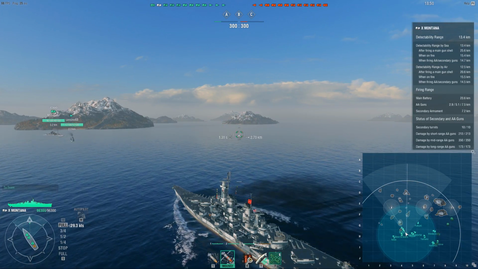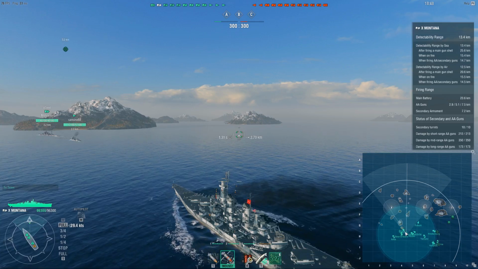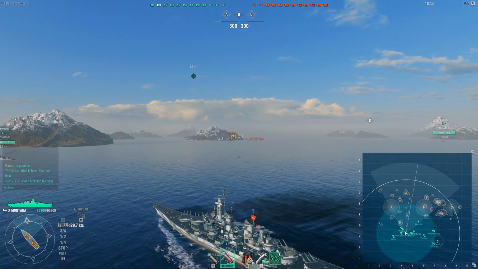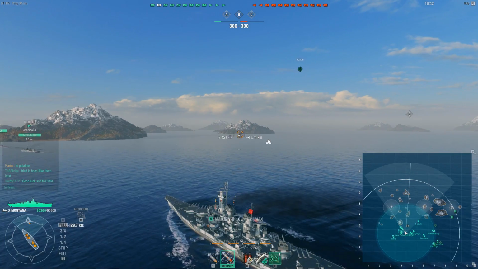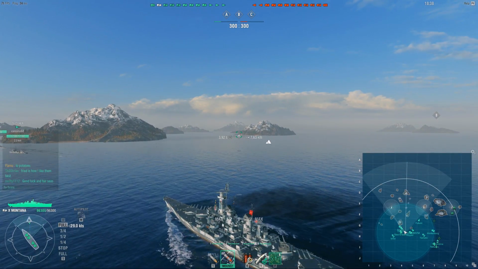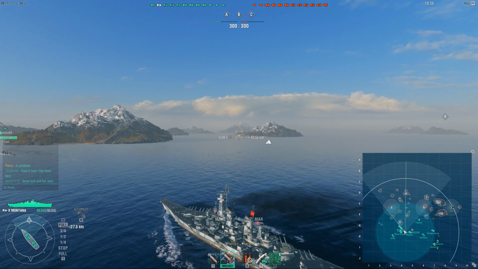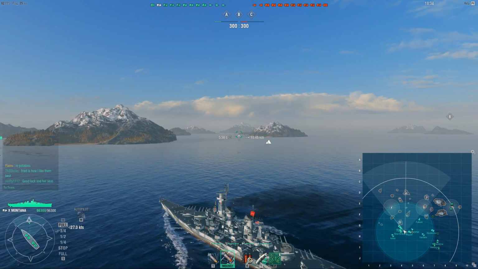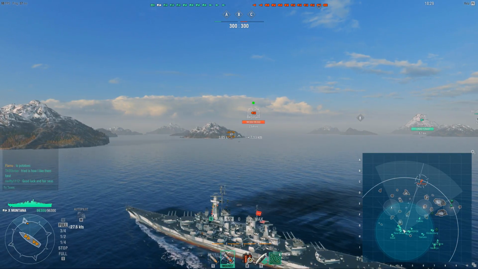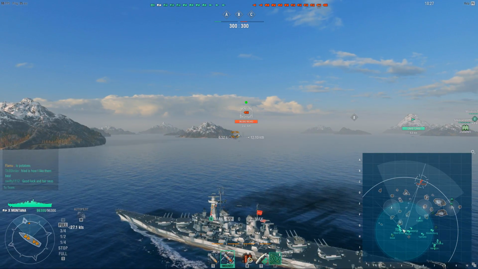And as you can see, it gets my detectability down to a nice 13.4 kilometers. For those that aren't aware, that's actually better than the stealth on the Moskva. The Moskva has 13.8, so you can literally get your stealth lower than that of a cruiser. So very potent.